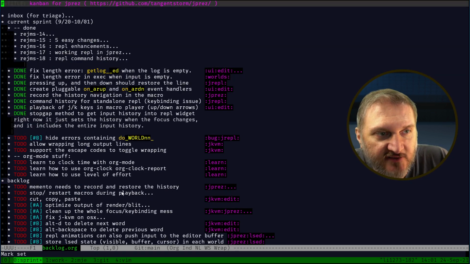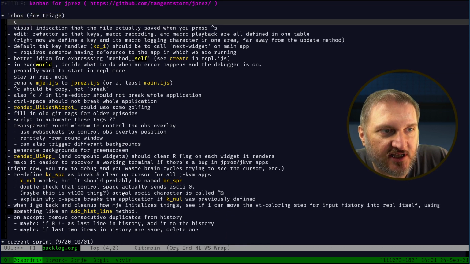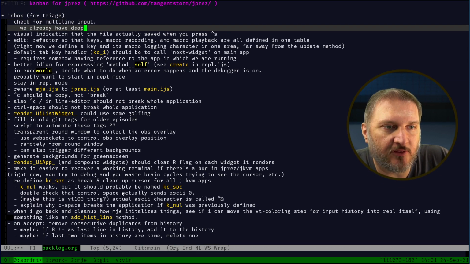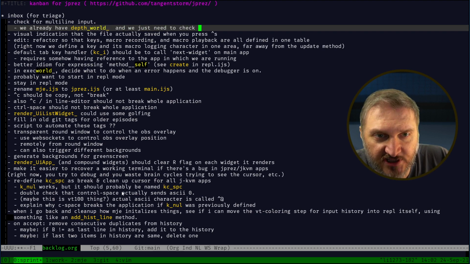Okay, so that's one thing I need to do, is check for multi-line input. This is actually easy. We already have depth world, which tells me the nesting depth, and we just need to check the depth of the last token.